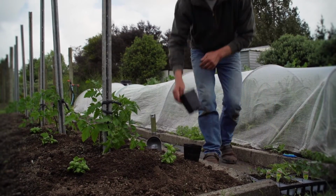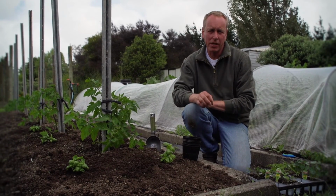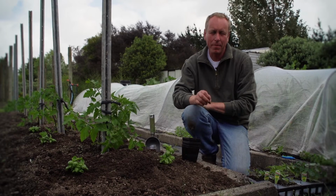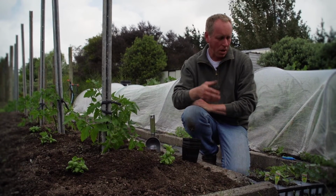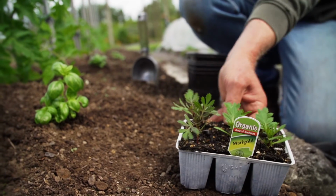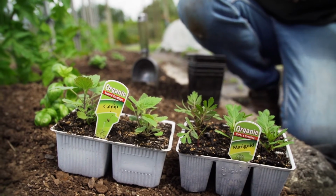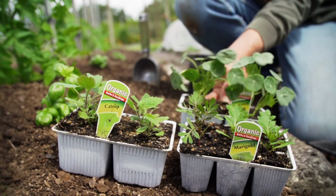I also like to grow beneficial flowers around my tomato plants. They bring in the parasitic wasps and the hoverflies and they keep the bugs away. I want to grow low growing flowers, so things like your marigolds, your catmint, your nasturtiums and your phacelia. These are great around your tomatoes.